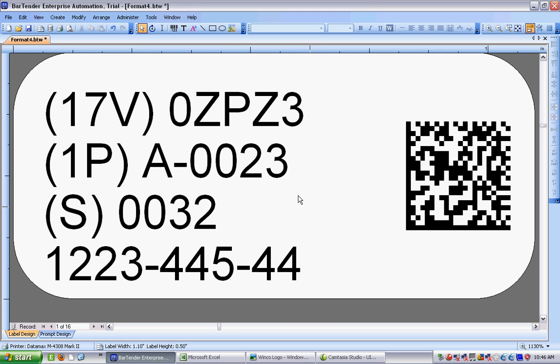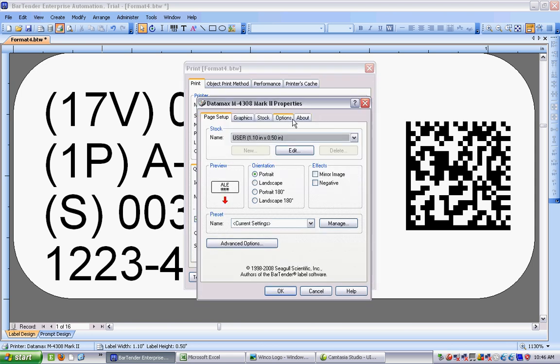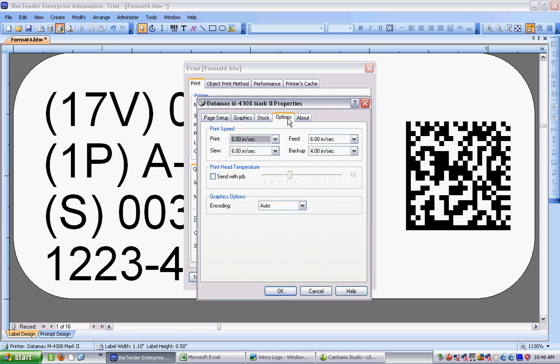So this is my finished label, and if I want to print some, I can use edit and print, or just click on the printer icon there. The first thing I want to do is go into document properties, and I'm going to make some changes to the default settings. For some reason, BarTender sets everything at its fastest speeds. I want them to go much slower because I'm much more interested in quality than speed for this. So I'm going to set all of the various speeds down to 2 inches per second. And I probably would go for a slower one if there was a lower version.